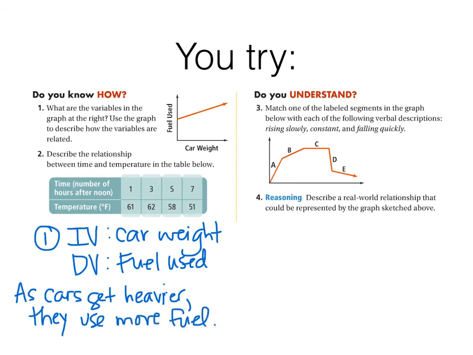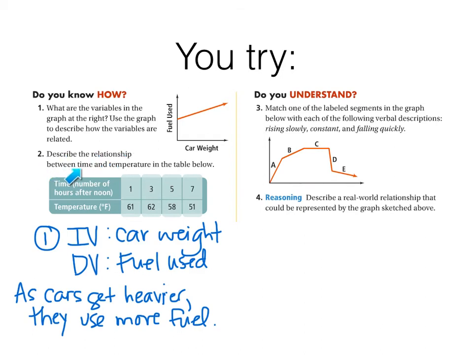If you drive, let's see, a Volkswagen Beetle or a Mini Cooper, you're not going to use as much gas as if you drive a Tahoe or a minivan or a Hummer. All right, the heavier the vehicle, the more gas it's going to use. Let's do the next one.